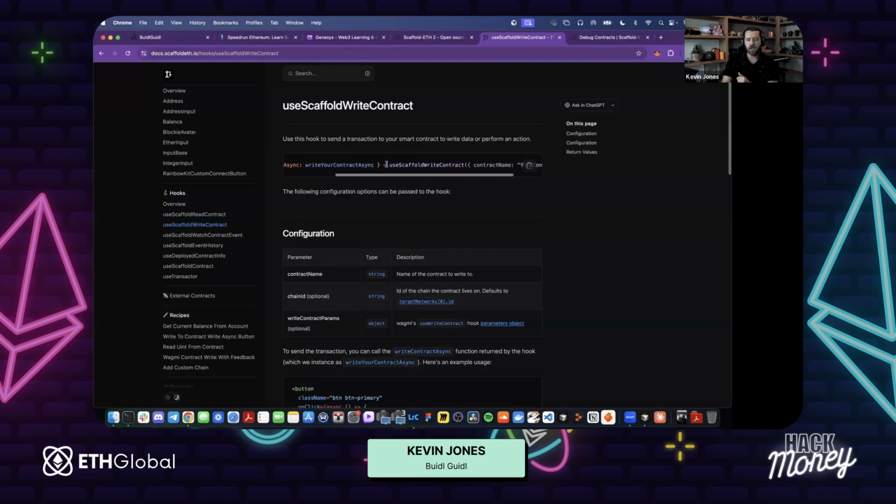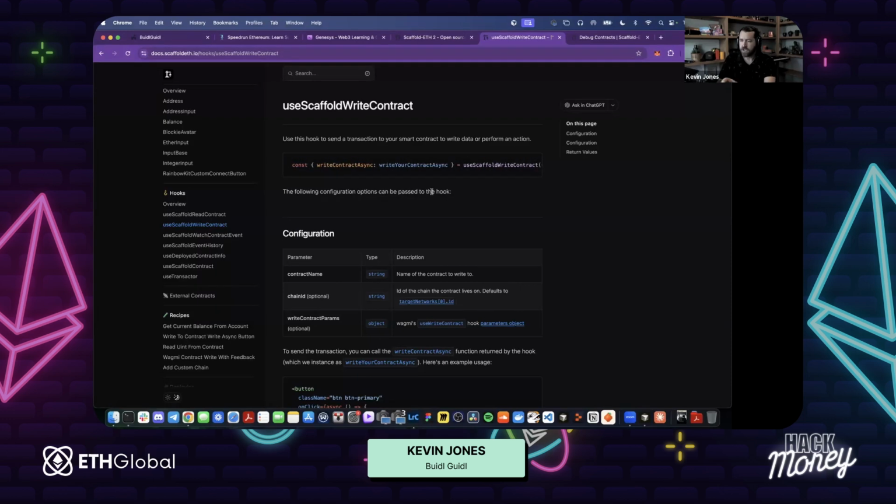So you can write to the contract, and same thing, you call the hook, you determine what you want to name the hook. So in this case, you're probably going to have a separate useScaffoldWriteContract asynchronous function that you'll define for every single thing you do. And so you can go in here and specify the contract that you care about. You're probably going to have multiple contracts too. Like you might have a contract for ERC20, you might have another one for a DEX or whatever, and you'll have to use these different contracts. Anyway, so you'll have this ability to do that with Scaffold-ETH.